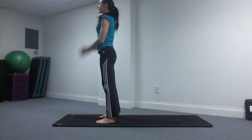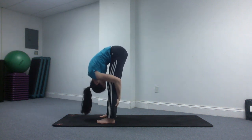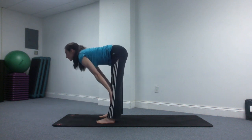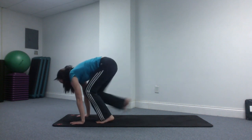Inhale, bring the arms up overhead. Exhale, we're going to dive forward. Hug the knees. Hug the legs, see if you can get even deeper this time. Exhale, press up to a flat back position using your shins to support the upper body. Exhale, hug the legs again. Hands down to the floor. Either step or jump the feet back to plank position.